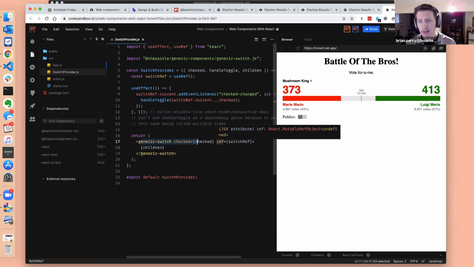Another question: best practices for documenting web components and reducing technical debt. I don't really have a ton of experience in that particular area, although with the Lit element project, there's a specific kind of JS doc standard that you can follow. And there's a project that I forget exactly what it allows you to do. I think it allows you to generate web components from documentation, but there are some examples. I'll try to dig that up and follow up with it on Twitter. But I haven't done a ton with it aside from typical documentation.